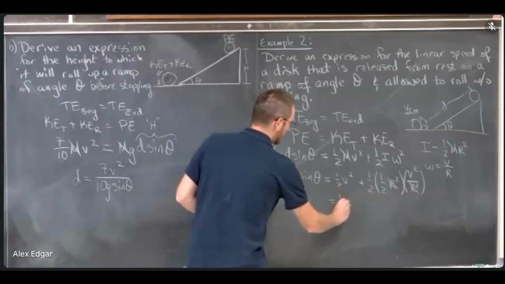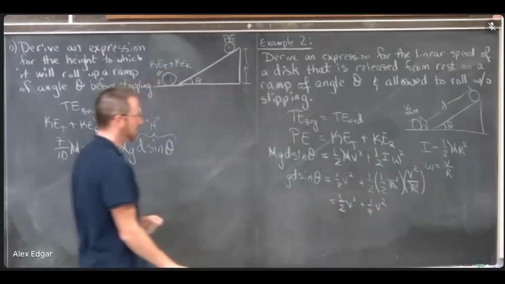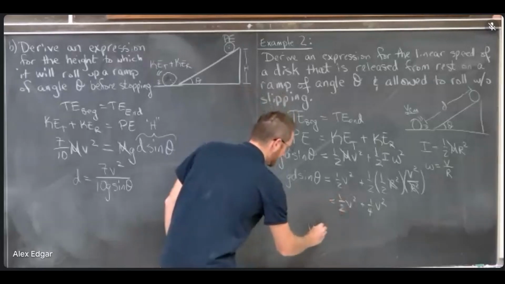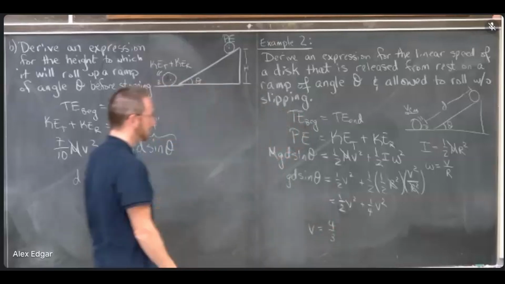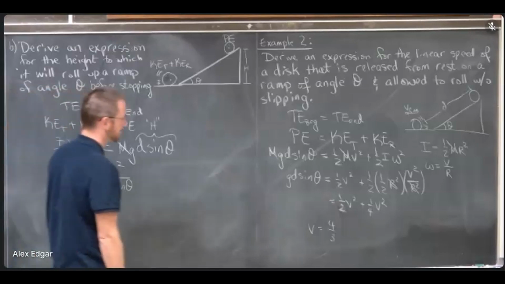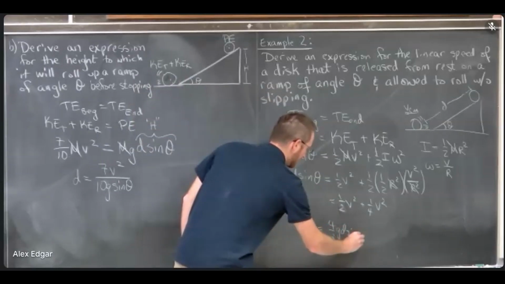So now we have 1/2 v squared plus 1/4 v squared. We've added 50% of the energy is going to be stuck in the rotation. Half of the translational energy, this is going to be 1/3 of the total energy, is going to be stuck in there. 50% of the translational energy gets turned into rotational energy. So the v is going to wind up being 4/3 because 1/2 is 2/4. 2/4 plus 1/4 is 3/4. We're going to have 4/3 g d sine theta. And don't forget the square root.